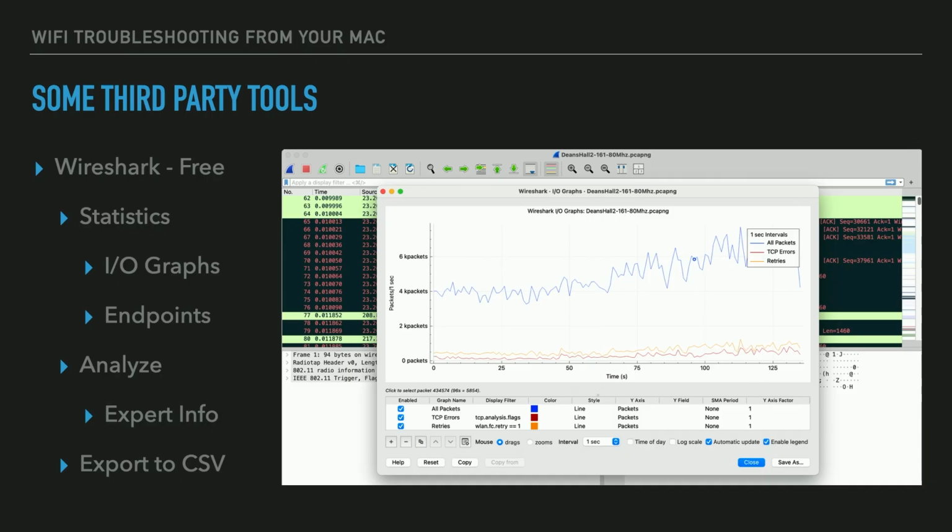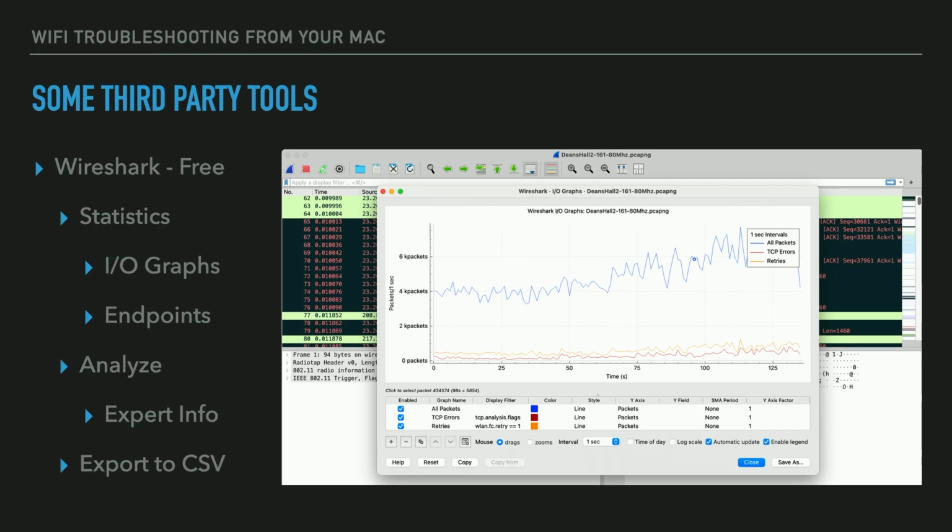So if you are interested in that at all, please get these slides afterwards or take a picture of that. The analyze and expert info is awesome as well. It will categorize, it'll go through every error, it'll filter that for you. If you have any knowledge of networking, you can go, oh, I see a ton of retransmissions, or it looks like DHCP is not working, right? So you'll start seeing patterns. I love to use Wireshark just for that. I'm not that great at filtering everything else.